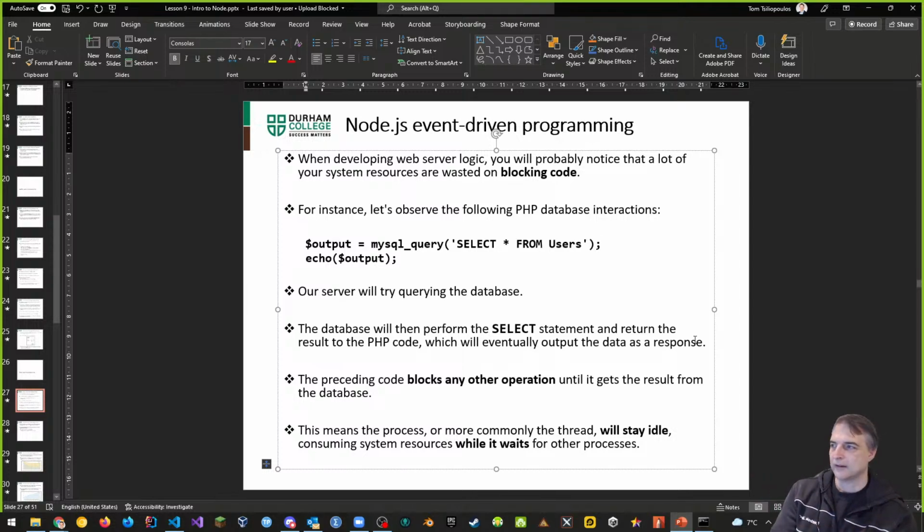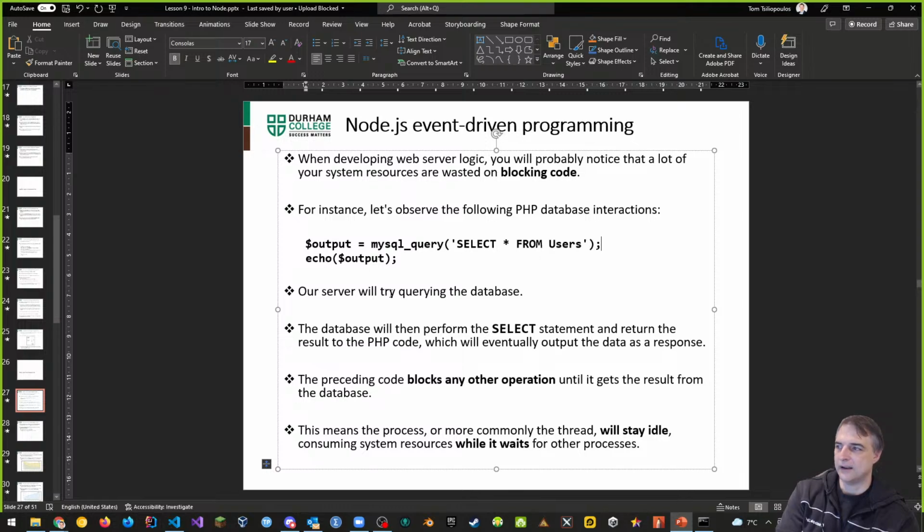So maybe I'm an admin. Guys, this is a blocking kind of request. And this blocking code, that's how PHP works, right? As an example, it blocks the operation of any other code, which means your website is going to hang for a bit until it gets all the data from the table, right?